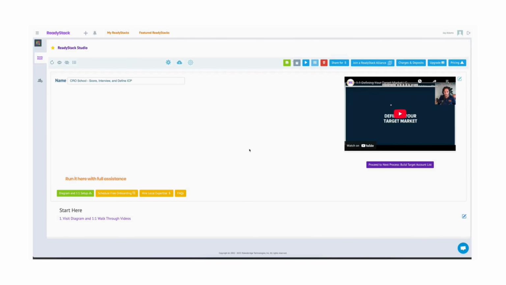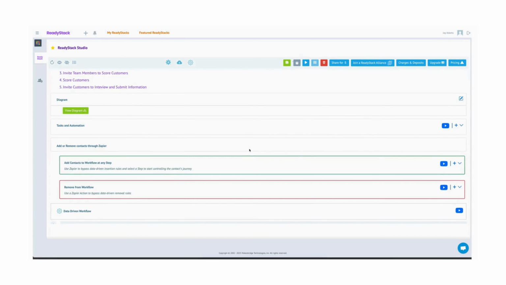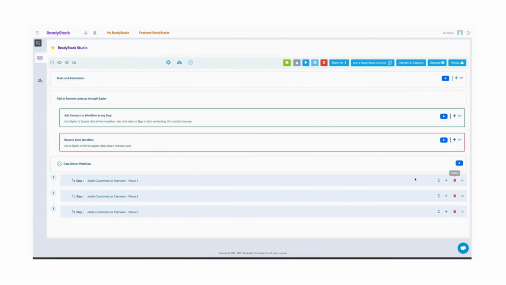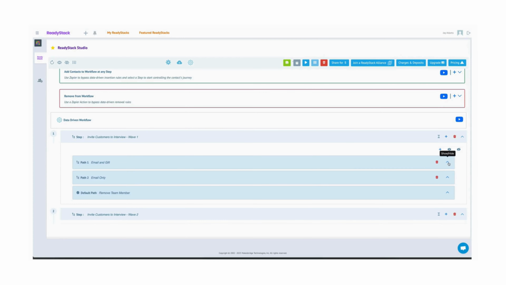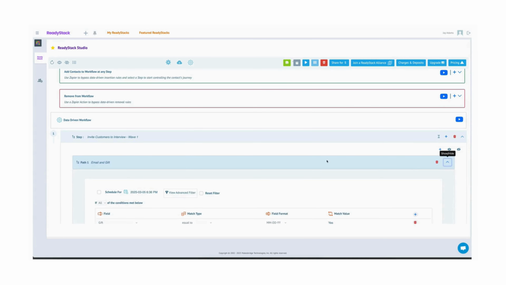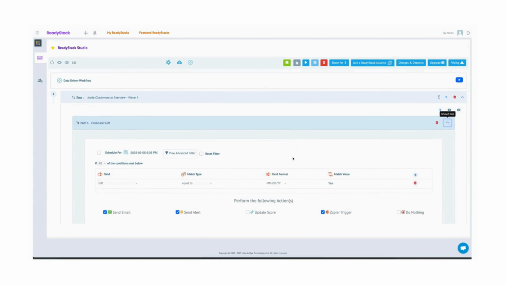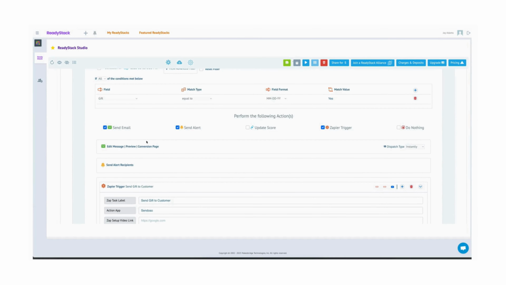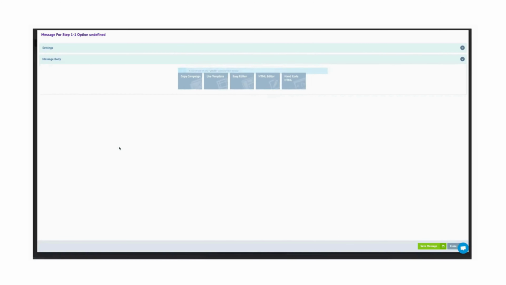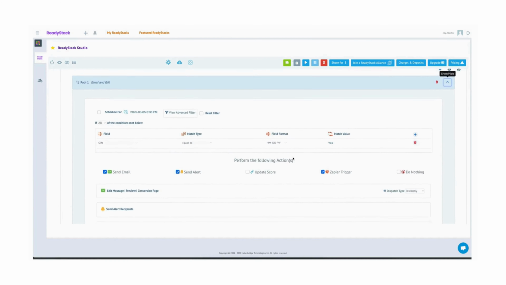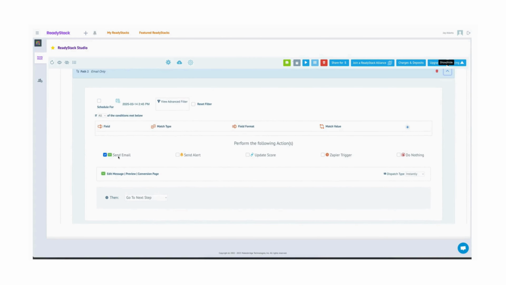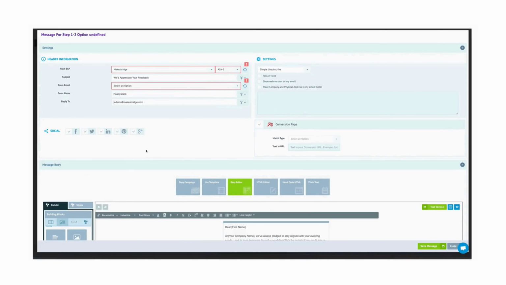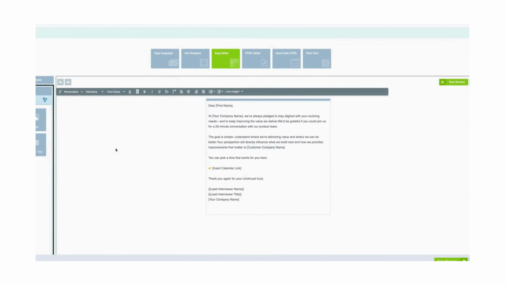After the data is imported into the ReadyStack account, we'll have all the information we need to trigger a 3-step interview request sequence. We've got this set up in 2 different paths on the first email. After the data is imported, if you chose to send a gift, we're using Sendoso for that, and we've also created an email for you. We also have an email only option for those that you're not going to be sending a gift to, and we have that message for you right there.